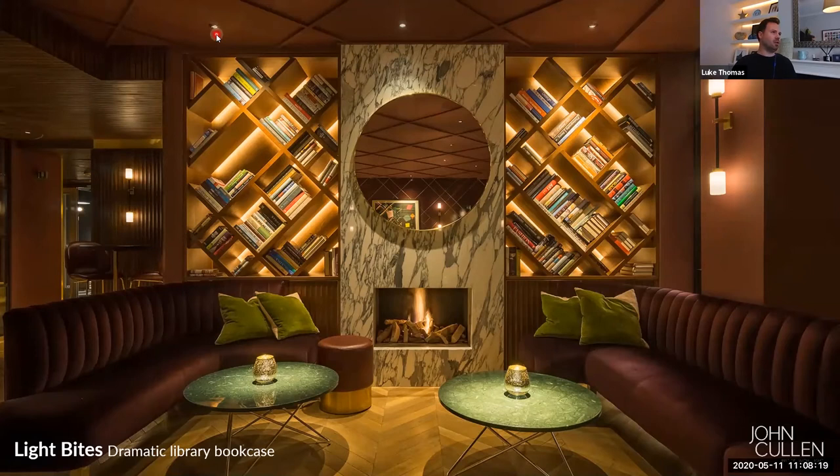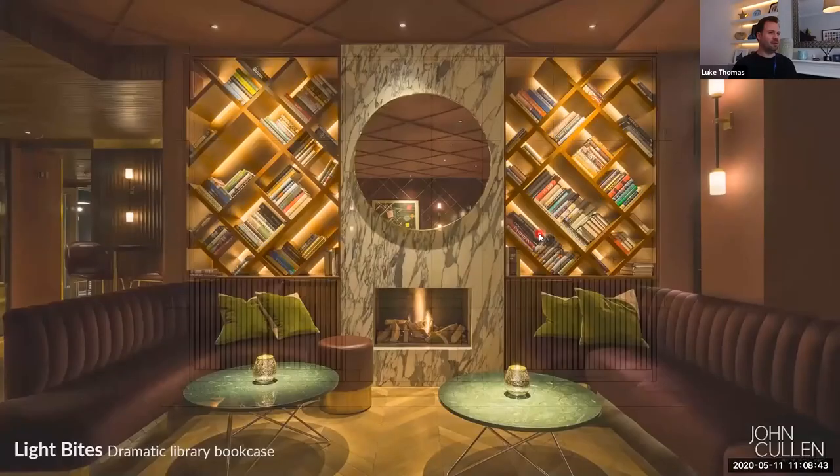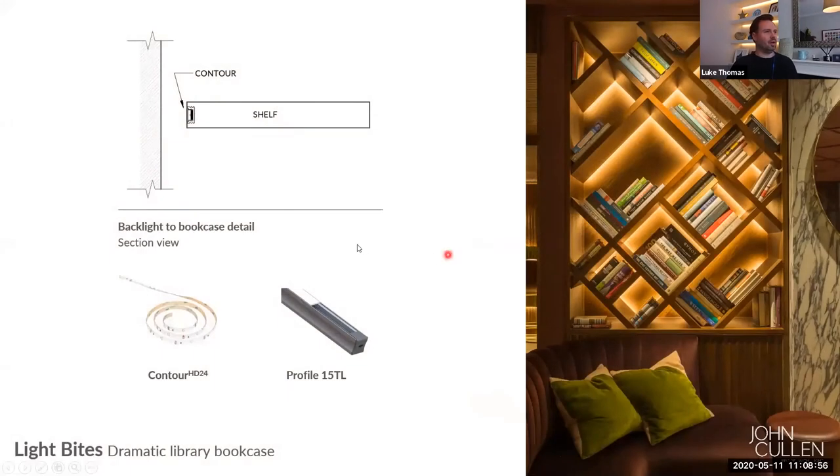In the ceiling there's a very small and discreet directional downlight just to give a wash over the front of the bookcase as well. That's important because it will light the spines of the books and the front surfaces, and then reflect light back into the room. You can see from design through to completion all the details were covered and the end result was pretty much as designed with a few minor tweaks. The shelf is floating away from the back wall, which allows space for the light to diffuse and then glow up either side. This sort of effect is great if you want to create a dramatic lighting effect, though it doesn't give you any light onto the objects on the shelves themselves — it just provides a nice dramatic illumination.